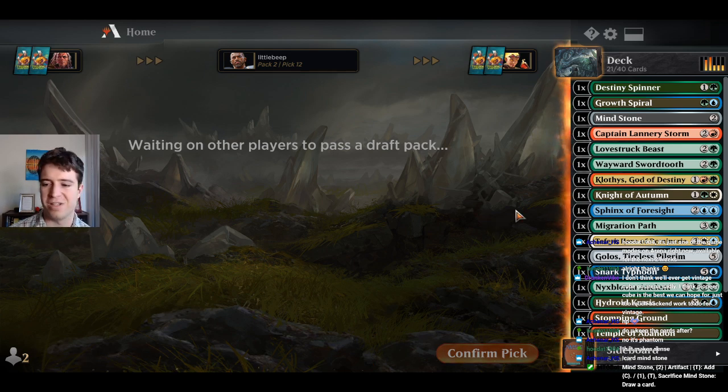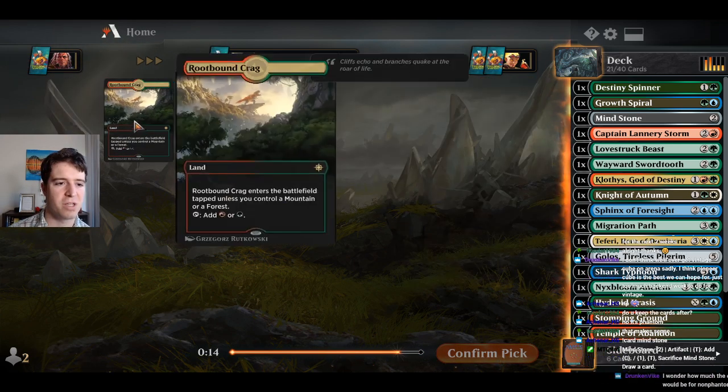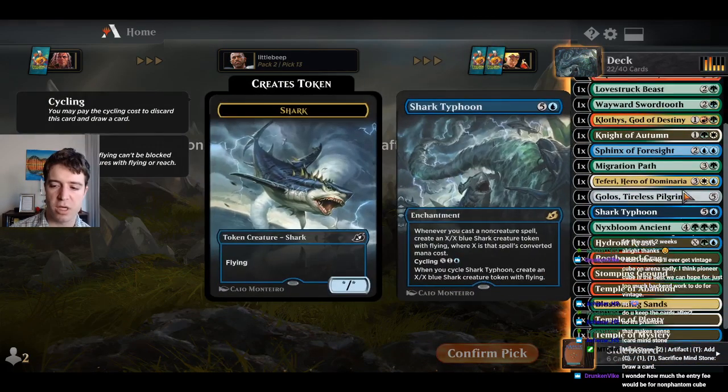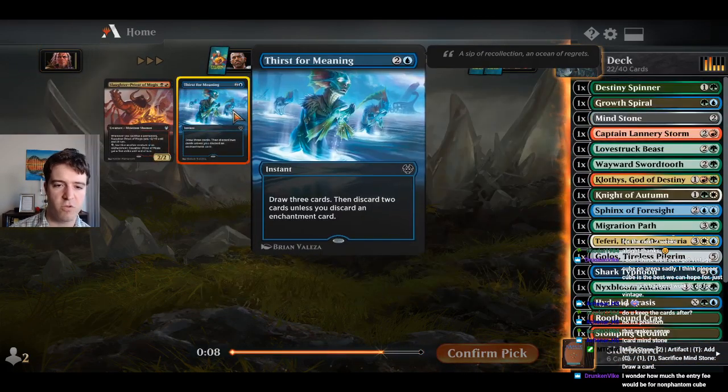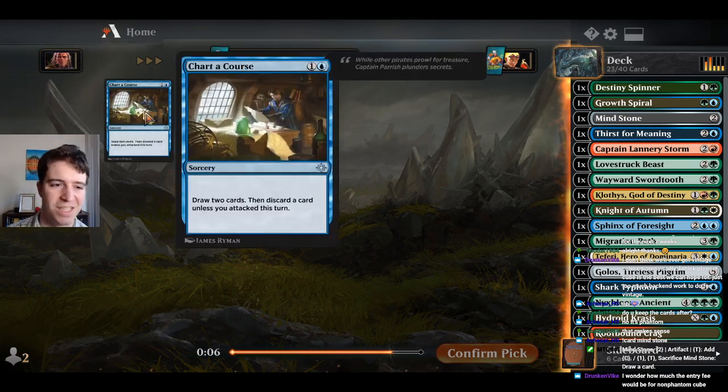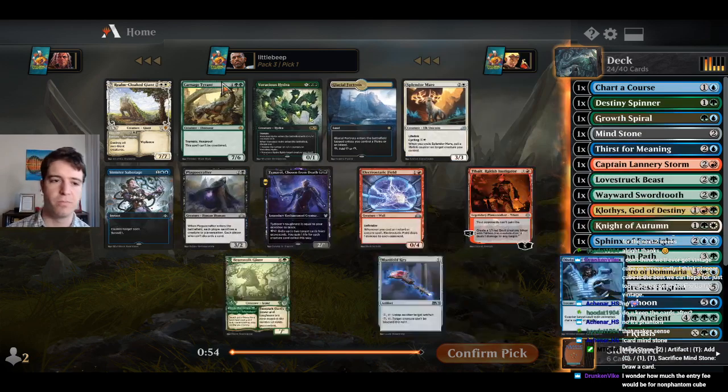Mindstone is super good. Lovely, lovely ramp card. Just draw you cards later. I'm going to take Rootbound Crag. Mana's looking pretty strong here. Thirst for Meaning, we might play that one in the main deck. Treasure Vault, it would be a lot of gems, a lot of gems. Ooh, Tormod's Crypt, that's cool.